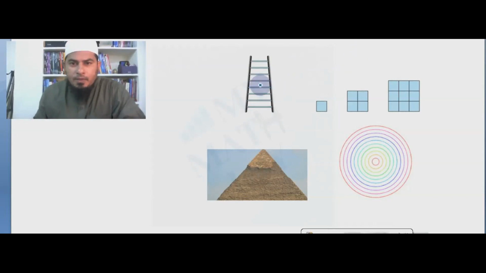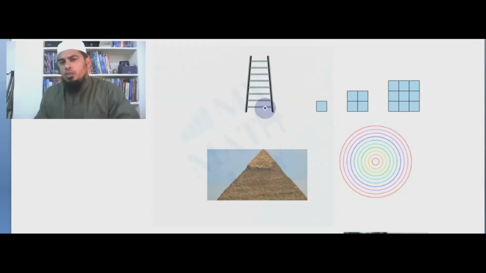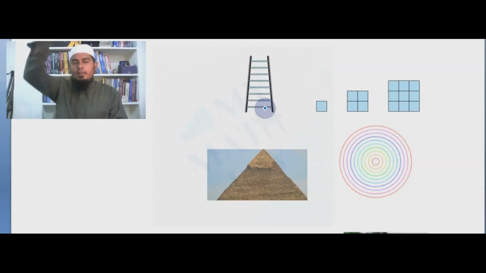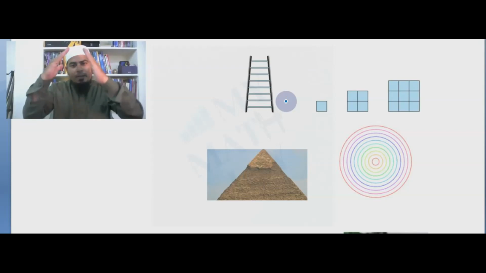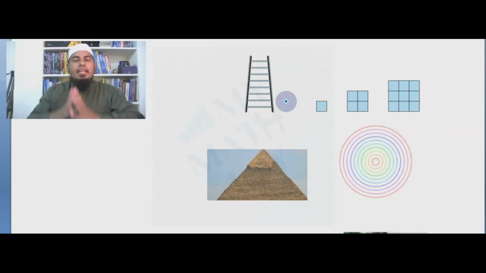We have a ladder where the ladder steps are gradually decreasing, you see here. This gradual decrease may have a certain rule by which each step is reduced by a little amount while coming from top to bottom. So here so many things are there. Gradual increment or gradual decrement is there.